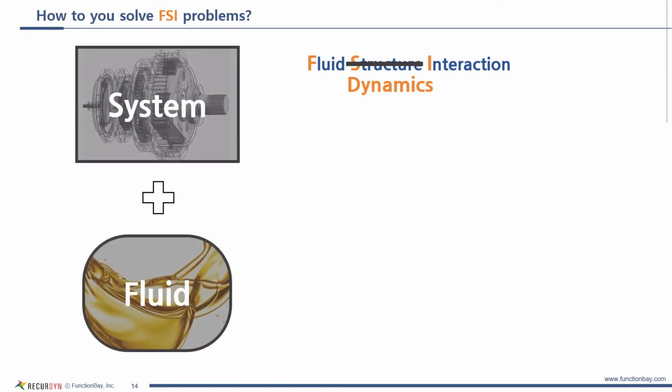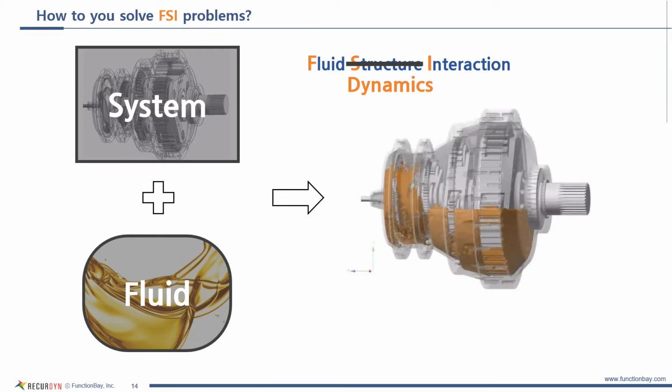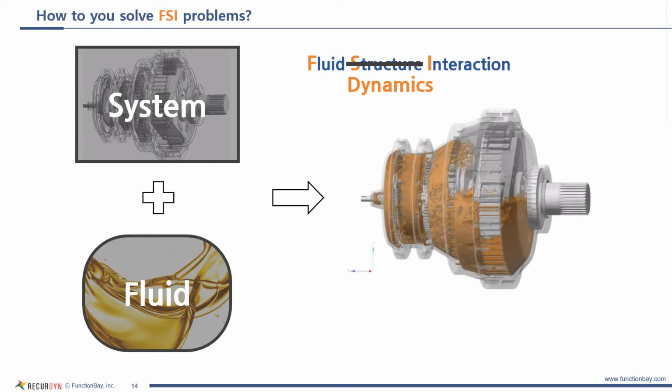It is one of the difficulties in the CAE industry to simulate the fluid and system-level mechanical model together. For example, if you need to predict oil sloshing in a powertrain simulation, MFBD expertise is required to simulate the dynamic behavior of the powertrain, and CFD expertise is also required for oil simulation. In addition, it takes a lot of simulation time and eventually increases the cost.